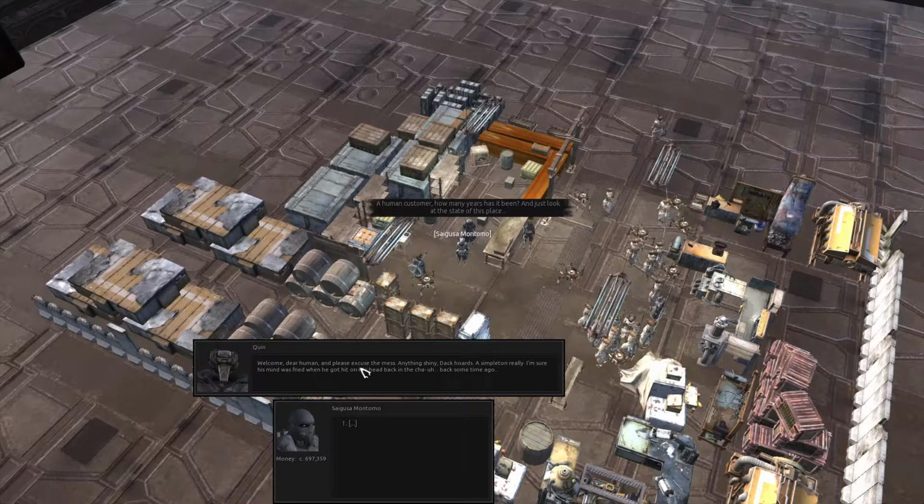Welcome, dear human, and please excuse the mess. Anything shiny, deck hordes are simpletons really. I'm sure his mind was fried when he got hit on the head back in that chat some time ago. Old magazines, fragments of old wreckages, funny shaped rocks. We don't have anything of much use here, but then of course one man's junk is another man's treasure. So how can I help you?